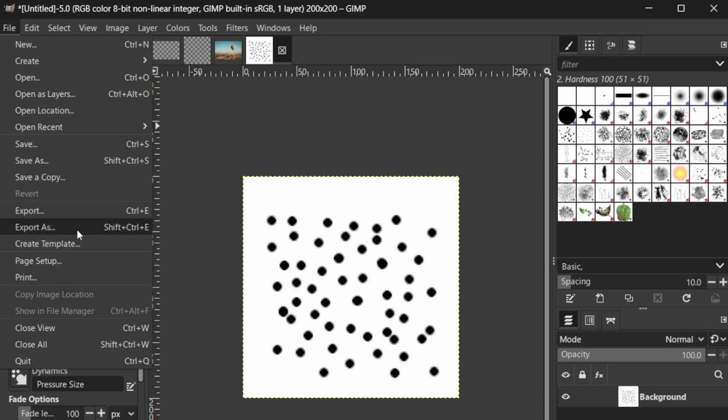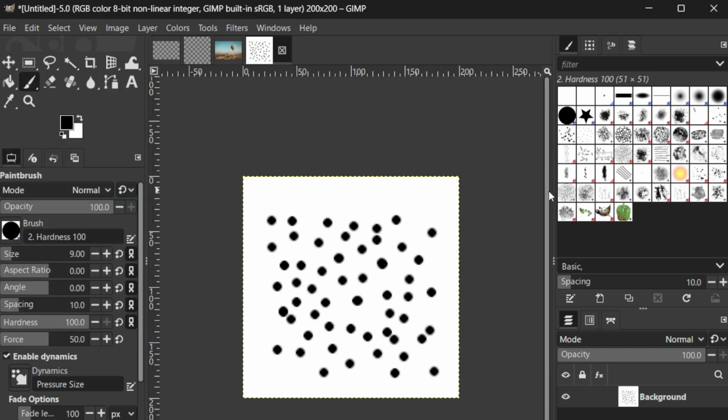The final step is to make your new brush available to use in your projects. Once your file is saved in the correct folder, head over to your brush panel within GIMP. You'll find an icon there that looks like two arrows forming a circle. That's the refresh button. Give it a click to refresh your brushes. This step essentially acts as a quick reset for the brush library, prompting GIMP to recognize any new additions. And there you have it. Your custom-designed brush is now ready to use.